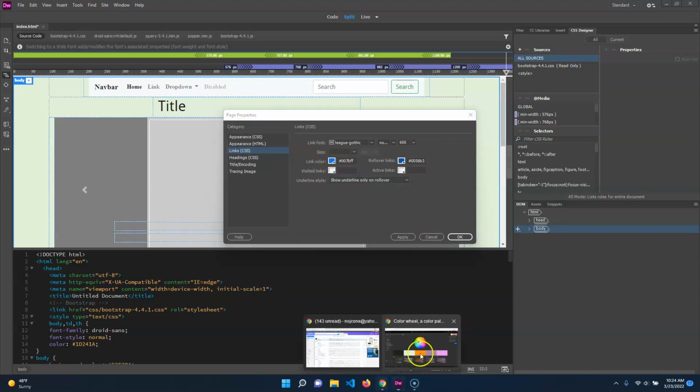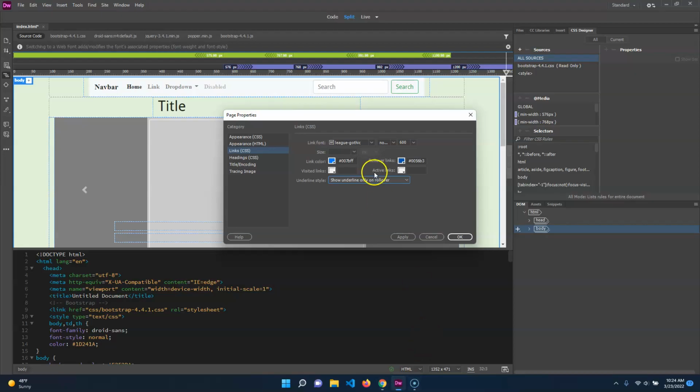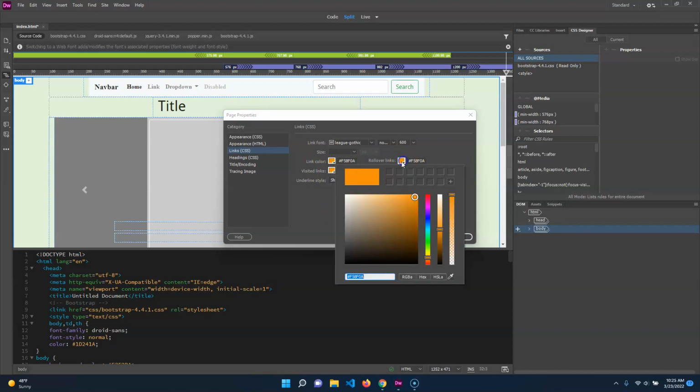So let's just go ahead and go back to our colors here. I'm thinking for links, we can just use this color. So I'm going to copy this, Control C, and we'll go back here. I'm just going to paste it here, Control V, and then on this, I will Control V, and I'm going to leave the active one alone. I don't really care. But obviously, I want these to change colors. So I'm just going to shift them a little bit. So when I roll over it, let's have it get a little bit darker.